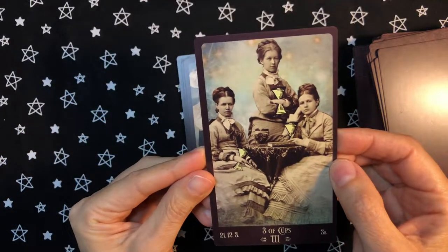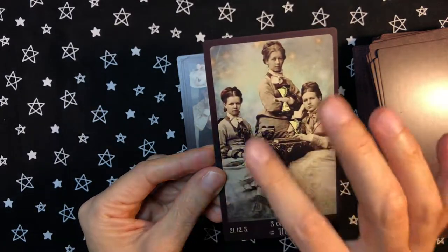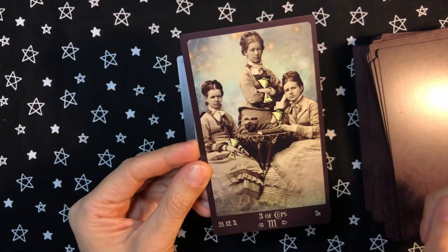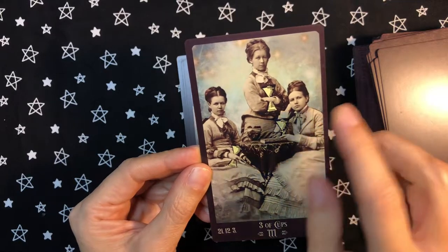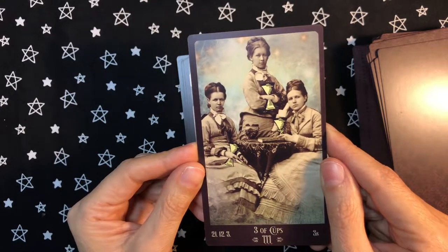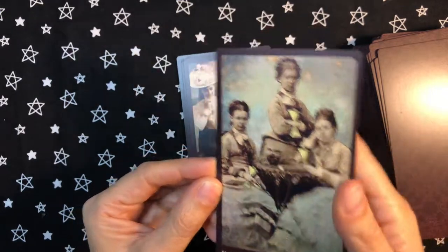Three of Cups. I think this is beautiful. Instead of the normal depiction of females partying, they're partying in their own way. They're very proper. We've got the book, and they're the epitome of proper Victorian young women.